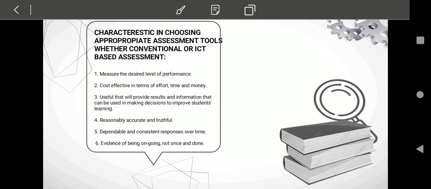What does this mean? It means that this assessment tool should be able to accurately measure the student's achievement of the learning objective set for the course.